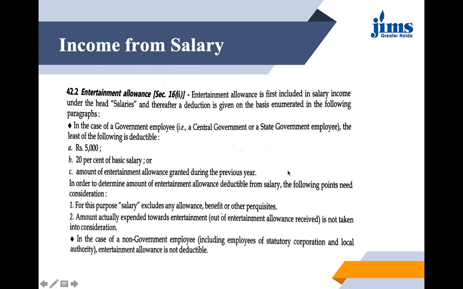Then further, entertainment allowance, let us see that in a bit of detail as it will be used at different points. So entertainment allowance is first included in the salary income under the head salaries, and thereafter deduction is given in the way that we are about to study. First case, in the case of a government employee, meaning central government or state government employee, these three conditions are there, and the least of these three would be followed: either 5,000 or 20% of basic salary or the amount of entertainment allowance granted during the previous year.